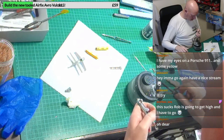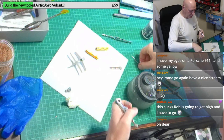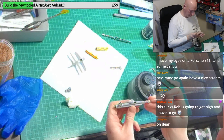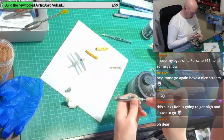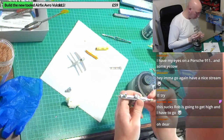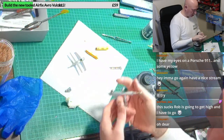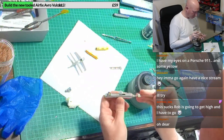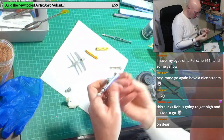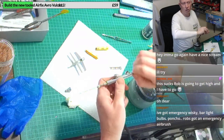It's definitely something that's not been too... something definitely wasn't happy in there, let's put it that way. Let's not stab that into my finger. Right, that's all coming out clean. Cool, right. And let's reassemble and get back on with our lives. That was all clean. Done that. I was thinking what I might do.